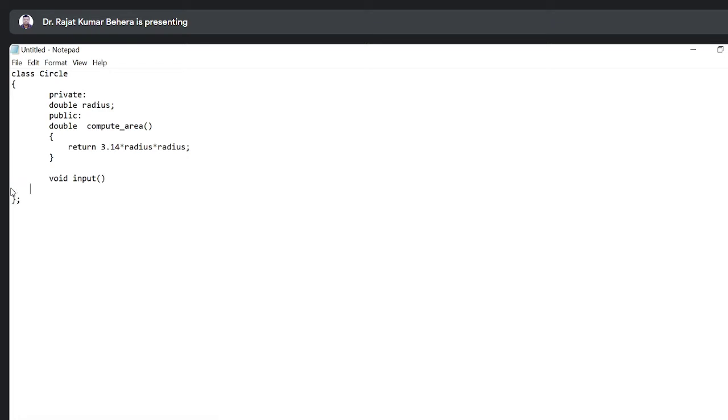In the void input, we will specifically ask the user to provide the value. So we will write cout, enter radius.